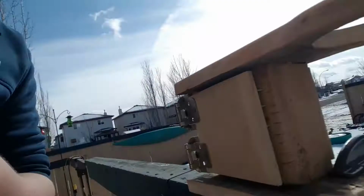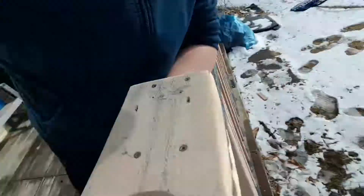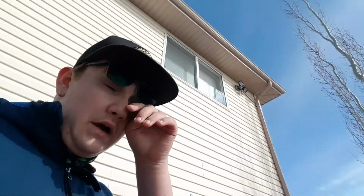Okay, so I chiseled, hold on, let's get you a good picture of this. I chiseled off the edges on both sides. So now I'm just gonna do some sanding on it, round off the edges, and then kind of figure out a way to attach it to my bike, and then figure out what kind of paint I'm gonna need to get. So I am going to go in here and grab my electric sander. Alright, got my electric sander.